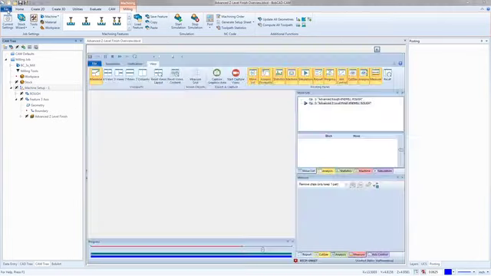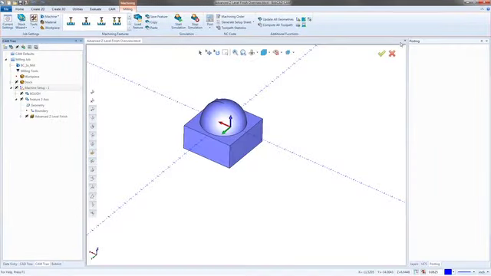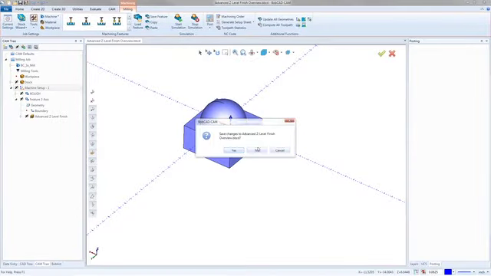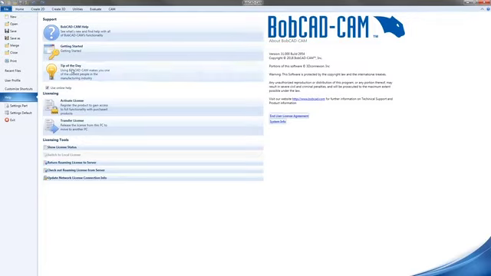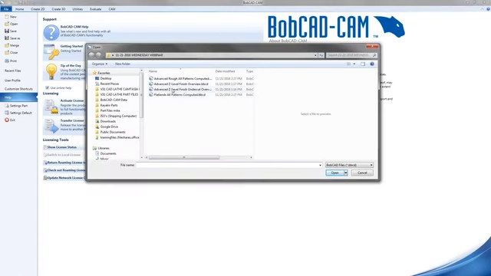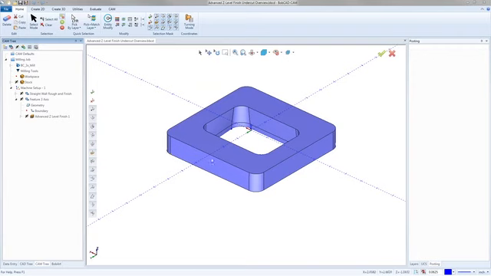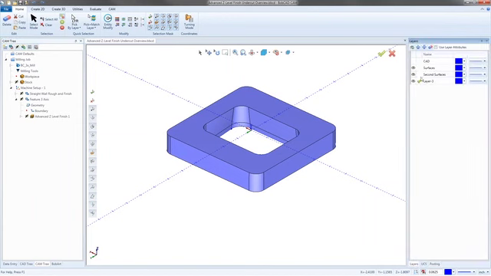And then I want to show you guys, let me just go back here real fast, and I shouldn't need to save that. No. I want to show you guys the other one. So open this and undercut. Okay, so very, very simple part that I have on the screen right now. I can actually turn off one of my layers that has some stuff that I don't want on it. So I'll turn this off.